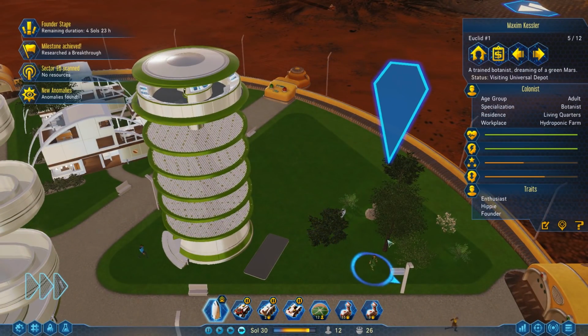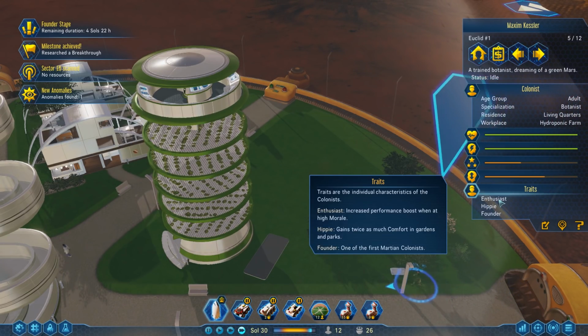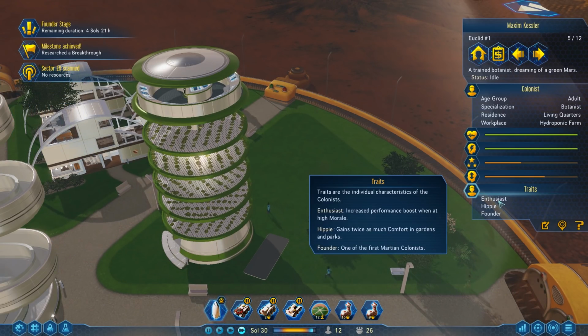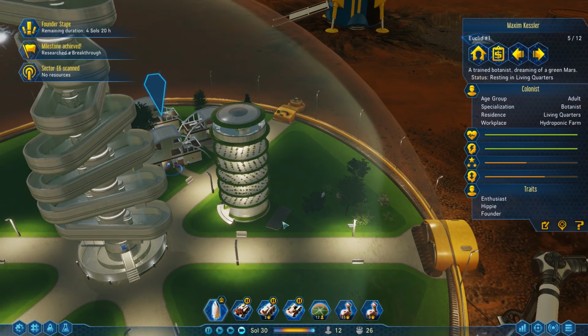Awesome. Let's go check him out. Where is he? Enthusiast traits. Enthusiast, maximum performance boost when at high morale. He's also a hippie. Gains twice as much comfort in gardens and parks. Well, we have a park, so that's good. Founder, one of the first Martian colonists. Excellent.